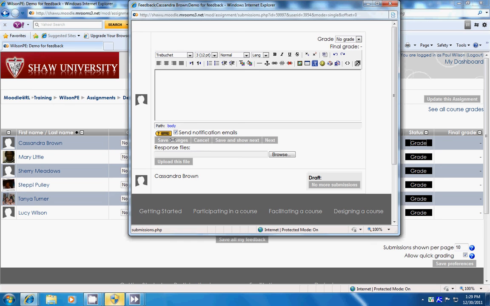That saves all the work that I've done to send it back to her. So you have 2 or 3 ways to communicate with the student about the received paper. Give them a grade, send them a general comment, and return a paper with comments on it here by the browse and upload.